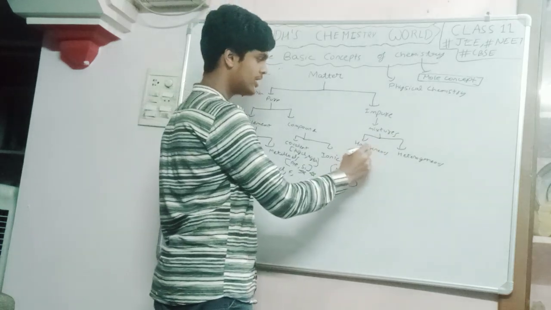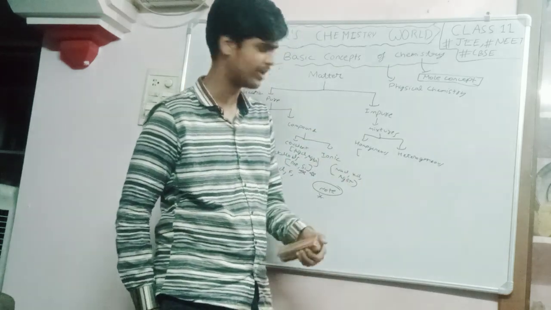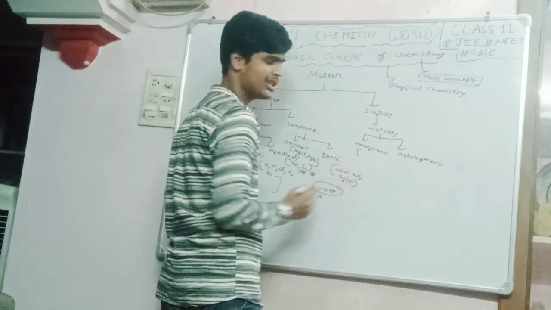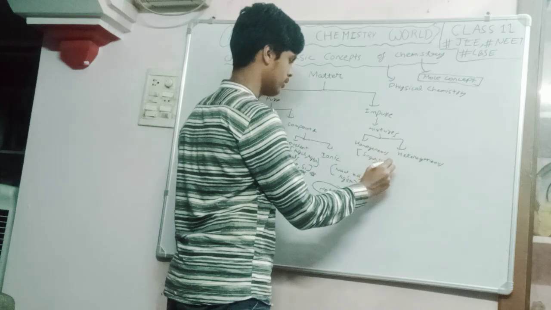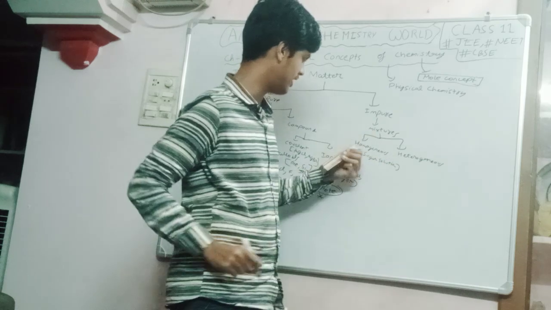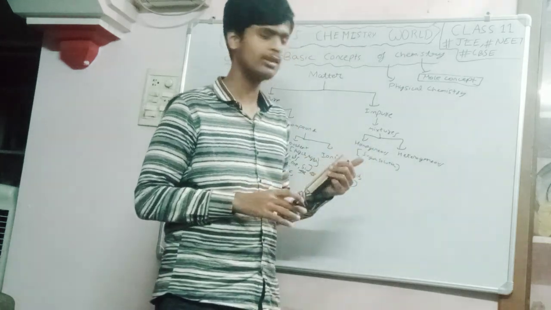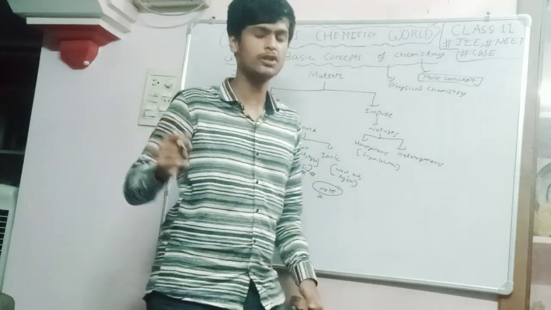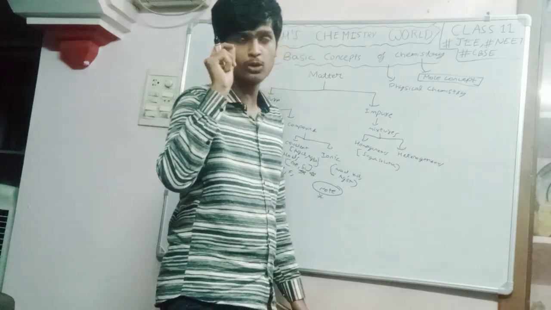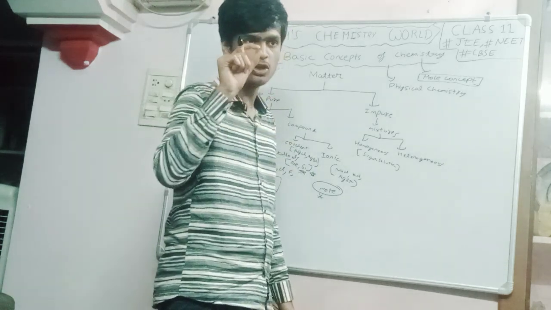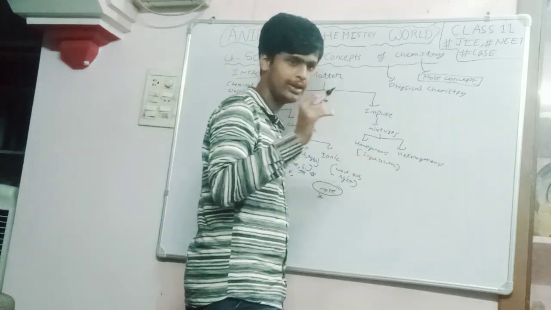A homogeneous mixture is a mixture which has uniform composition throughout. I will be writing the definition, don't worry, this is just the basic classification. In homogeneous mixture, the example is sugar solution. What is homo? Homo means same. So homogeneous means the solution which has uniform composition. If you stir the sugar solution properly, you will nowhere be seeing the crystals of sugar. It will be mixed well. It's a uniform composition.